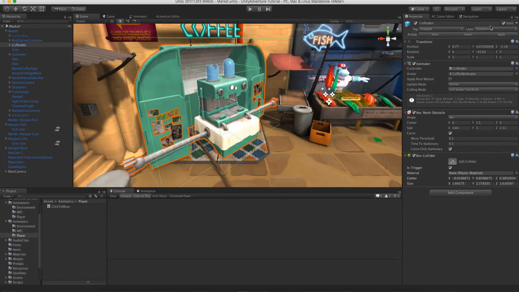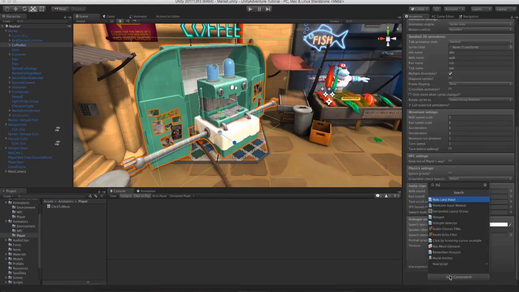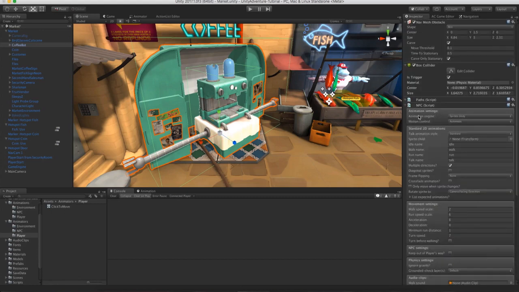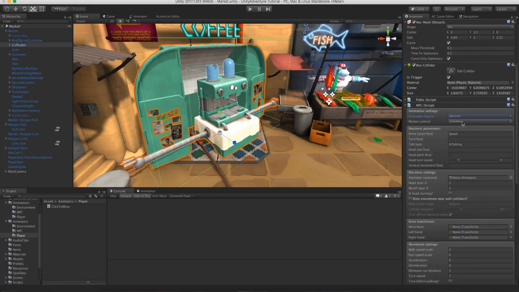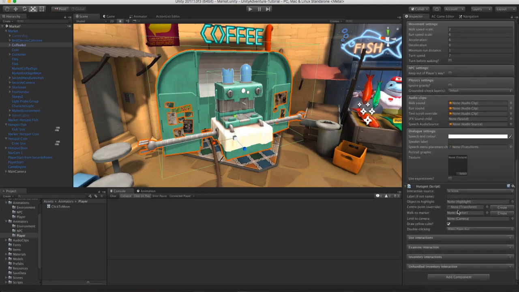This is the clickable area. Place him on the default layer, and I'm going to add the component NPC and the hotspot component. Go back to the NPC for a moment. I'm going to change the animation engine to Mechanim and remove the Mechanim parameter fields because we're not going to be doing any special animation for him. He's just going to be playing the same thing. And in the hotspot component, I'm going to give him the name CoffeeBot, and I'll write the same thing actually in the speaker label of his NPC component.